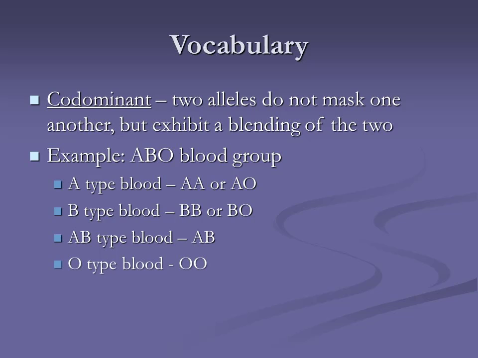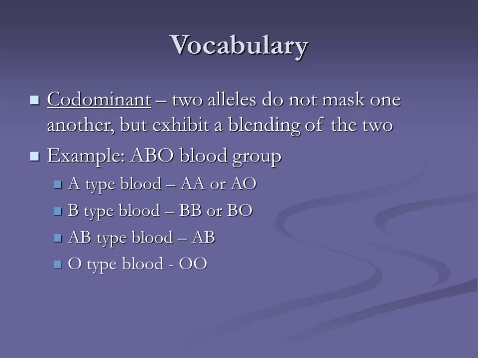Well, why would it be AA if they both have A? No, mom has AB, dad only has B. Oh, okay. And the B for dad is either 2 B's or a B and an O. So with that setup, you could have a child born with A-type blood, a child born with B-type blood, or a child born with AB blood.